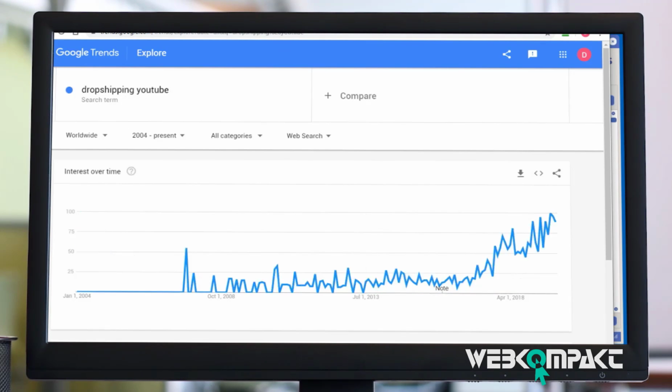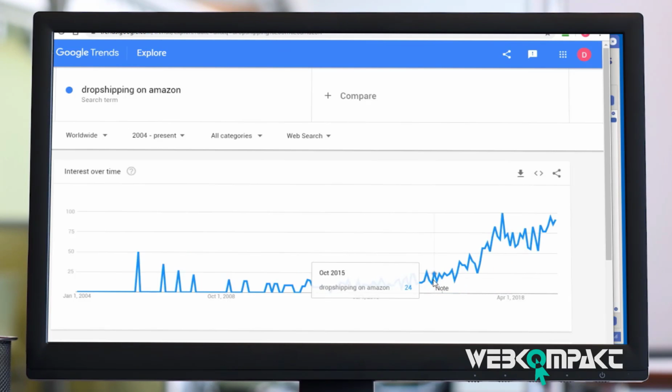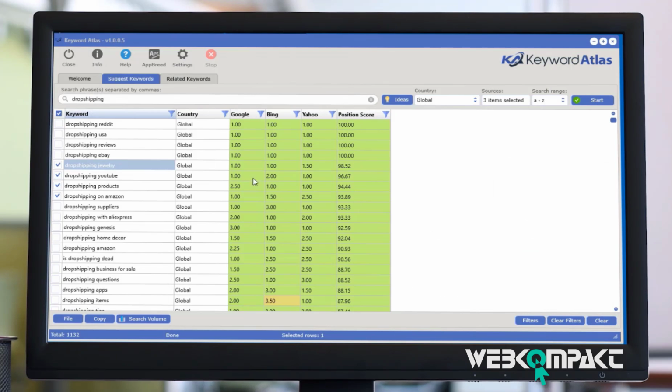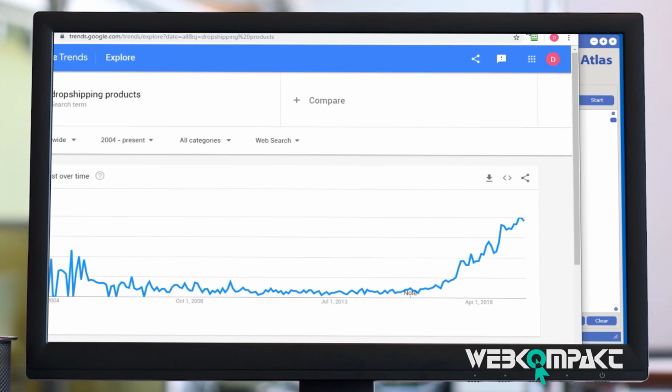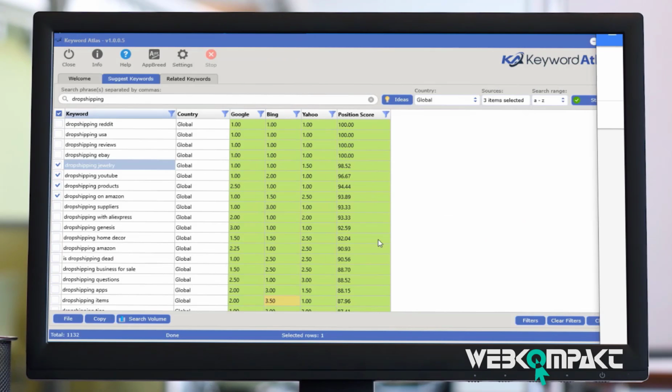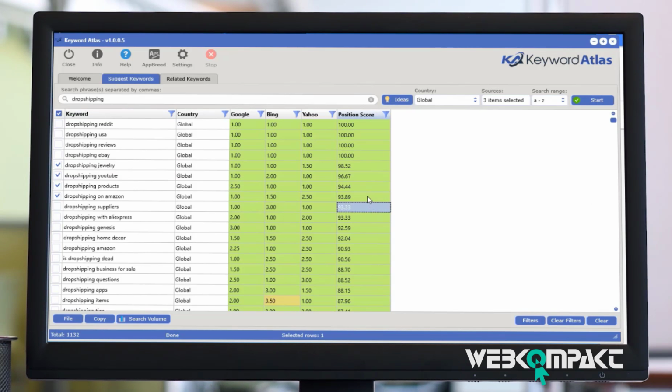except for this one, each one that I selected, you notice those trends that are going up. That's because those keywords are very popular right now in the search engines, and you can see a clear indication and clear correlation between my software and the actual position score. So it's a new way of analyzing keywords, and it's really powerful, and it's always accurate data.